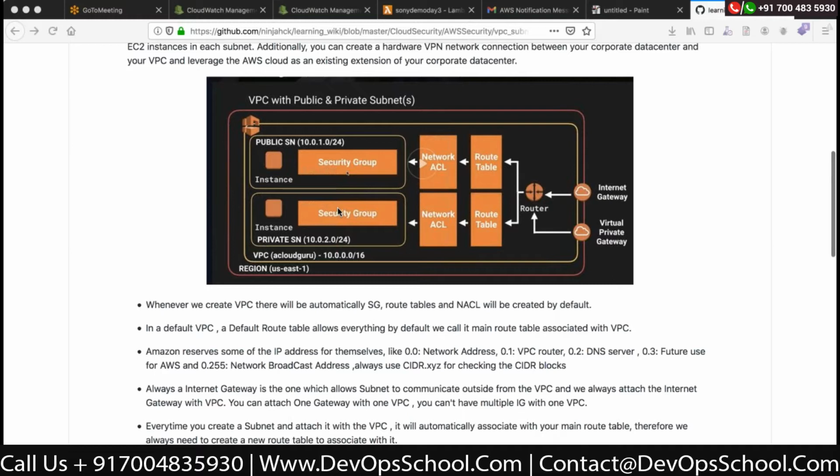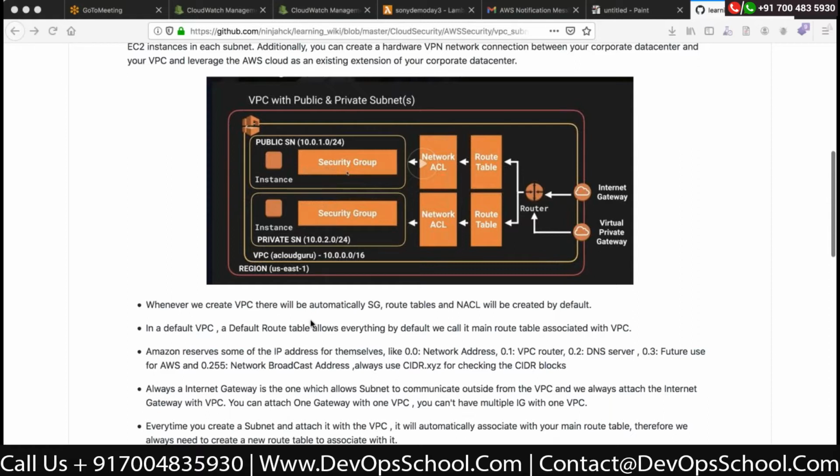And in the security group, we mention what traffic has to be taken, or which ports will be open on the instance, and whether those ports will be open globally, or will they be open to a specific IP address. So the security group over here is nothing but your firewall, right?